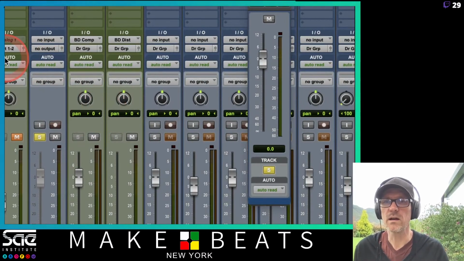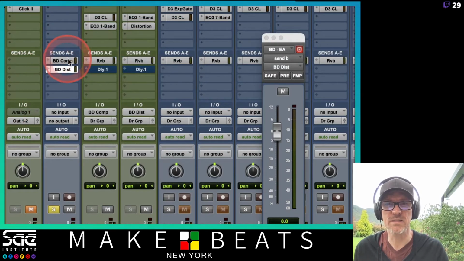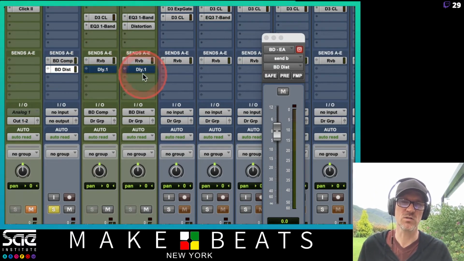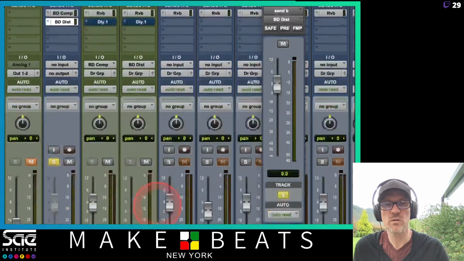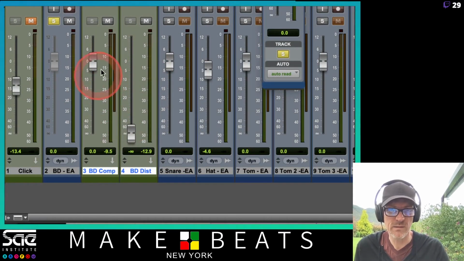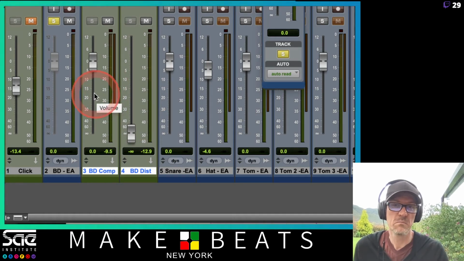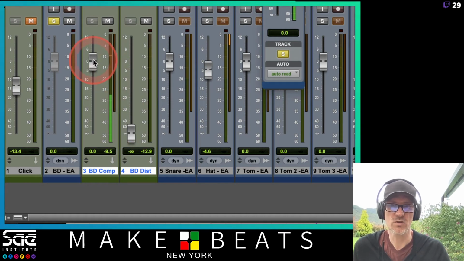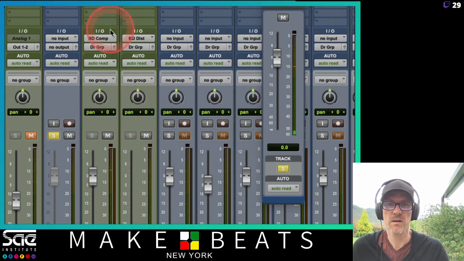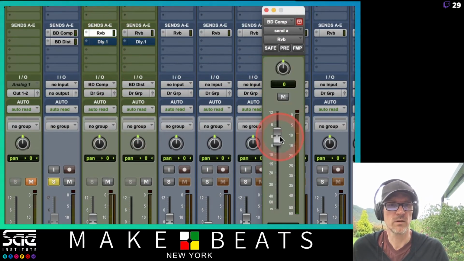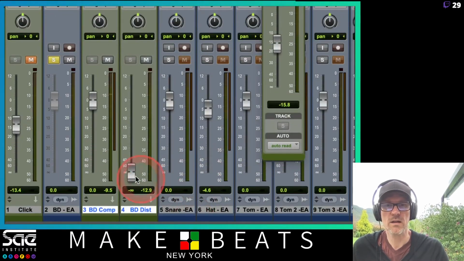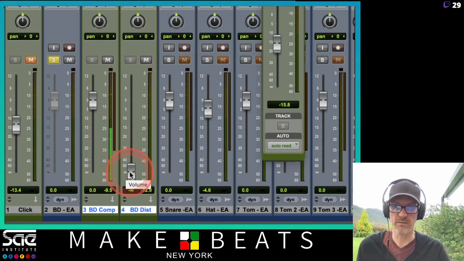So what we're doing here is I'm taking the signal and I'm sending it to two different places. I'm sending it to the compressor and I'm sending it to my distortion. And now I'm going to adjust my sound however I want based on these two right here, these levels. So this is just my dry signal here. I'm going to turn down my reverb a little bit. There we go. That's a little bit too much. Let's turn this one down a little bit too. And now I'm going to go down here and let's dial in this distortion.